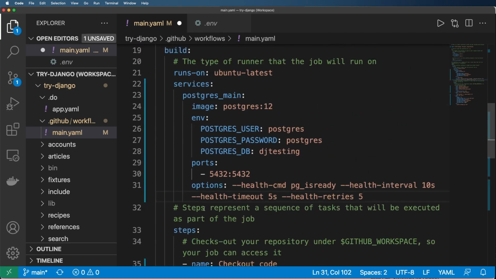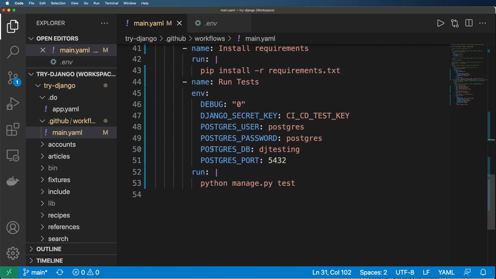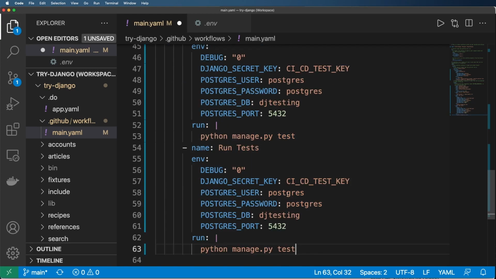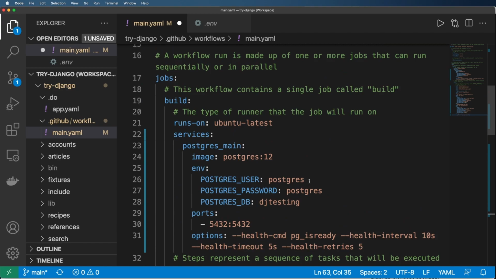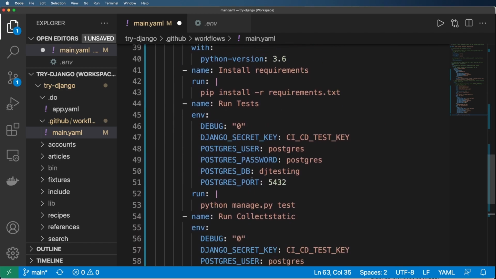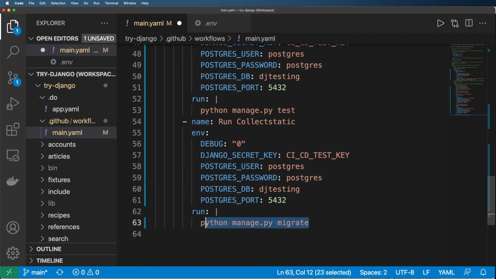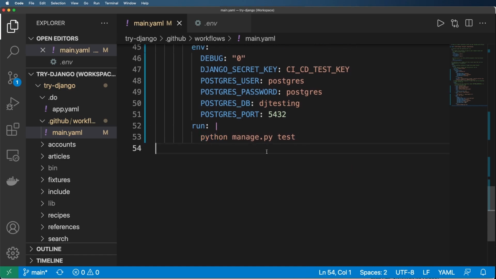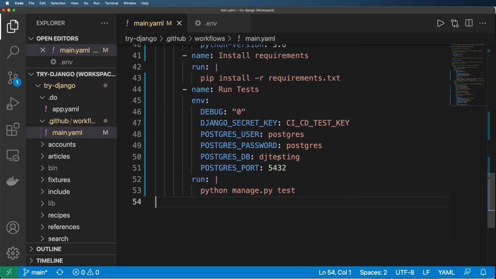This will set up a Postgres database for us, and then it's going to run all of these steps. Now, another step I could have run if I wanted it is collectstatic, right? And then I would come in here and run collectstatic with no input. One of the things I would not run in here is migrate, because I'm using a test database. Of course, unless I was trying to use that test database for something or actually testing out migrate, that might be one of the things that I use. But I'm going to just use python manage.py test itself, and that's it for now.